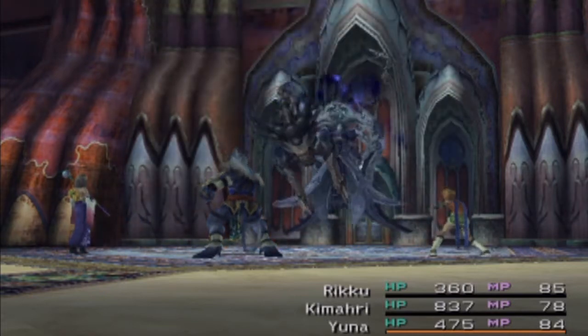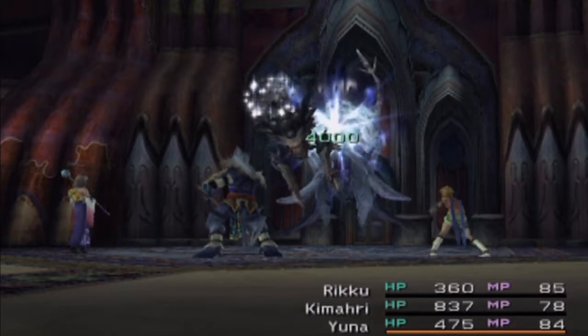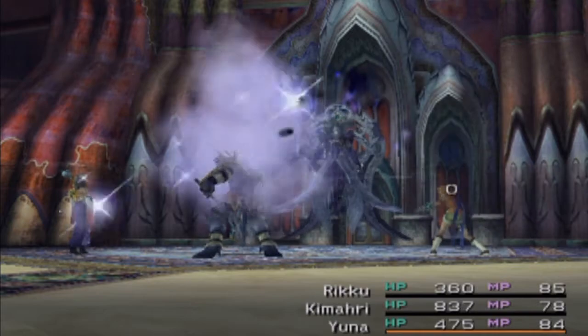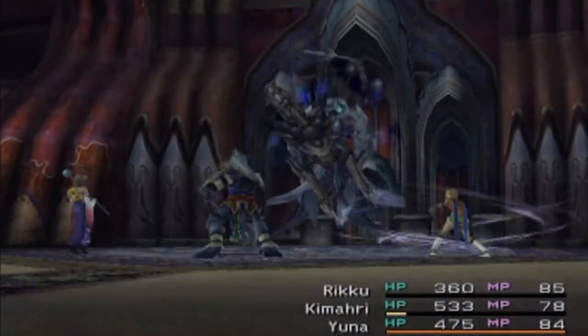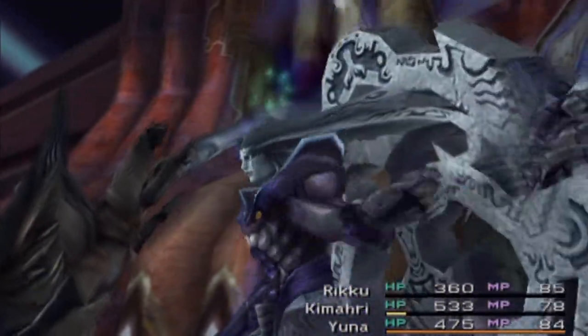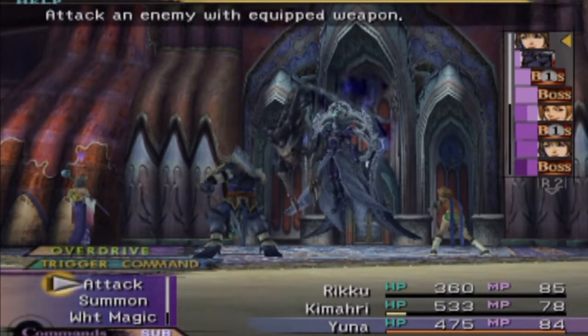So, I don't think that... I'm not really sure what this guy is actually immune to, but I know for one thing, he is not immune to poison. A, I know that because you can see the icon on screen, and B, Seymour is pretty much notorious for being weak to that. I forgot to equip Kimahri with the ice-proof armor. That's okay. If he survives and actually gets a turn, then we're good.